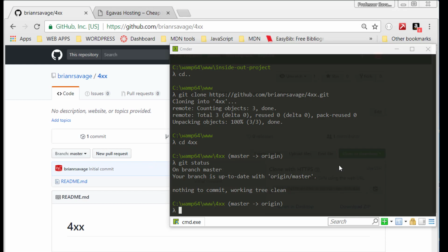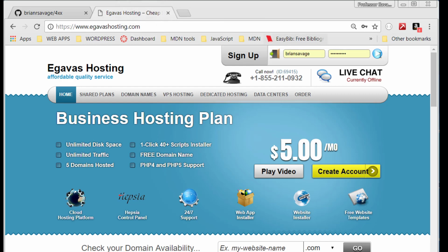Now that we have our GitHub repository created and copied down to our local host, the next thing that we want to do is go ahead and create our subdomain for our 4xx project, inside out project. So what we'll do with that is we're going to go out to Agabus Hosting, and we're going to log in.